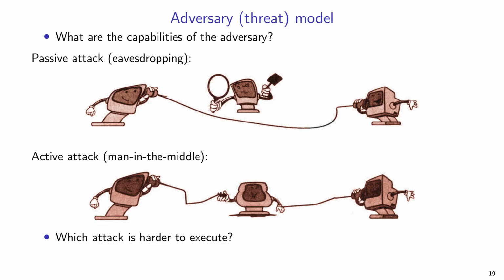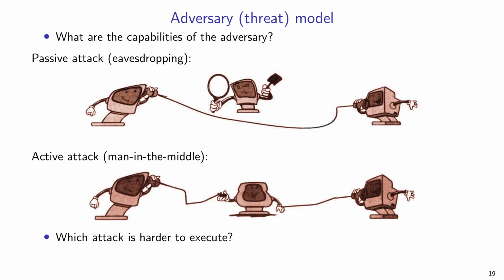Also, active attacks have a high risk of detection. If something gets modified, the parties may detect this modification by comparing what they have received over this channel by using some other channel. In contrast, for passive attacks, there is usually no means for the parties to detect that someone is listening in the conversation. Sometimes there are legal restrictions. For example, if your adversary is a law enforcement institution and the court has given permission to only eavesdrop on the communication, the authorities may not be allowed to perform active attacks to impersonate the other party. But this depends. Lately, we have also seen active attacks being authorized and executed by state agencies.